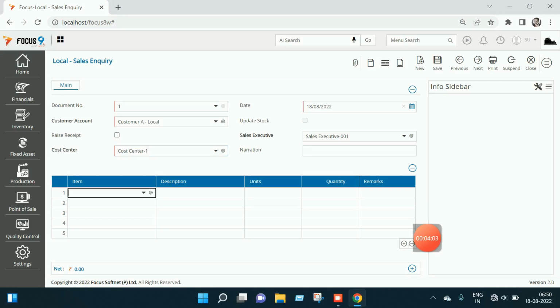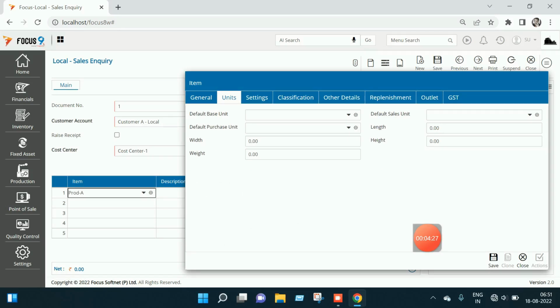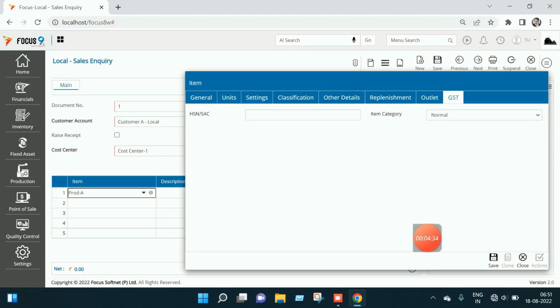Okay, then I select the item. Okay, I will just type the item name here. I will see whether the product is existing or not. If the product is not existing, I just double click on the item name. Again here I have a provision to create the new item name and its details, and I can give the units. I have a unit master here. I can even select what is the unit of that particular item. If there are any GST details, I can even mention the GST details here.